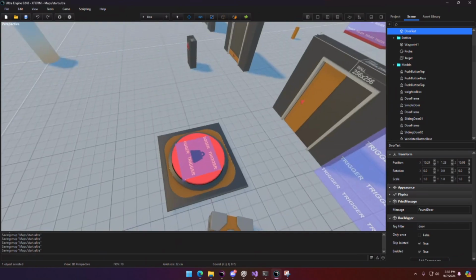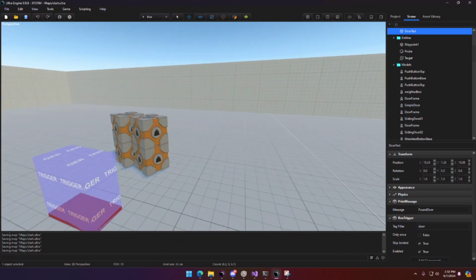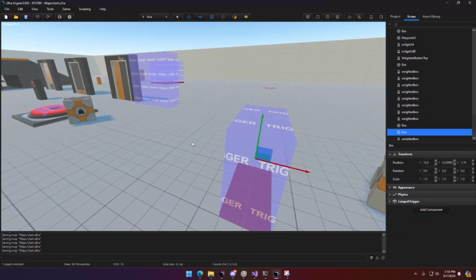So this trigger class is very reusable. I use it as a base for the catapult trigger. My other triggers I want are a push trigger, which just pushes objects and players off of things. To prevent players or objects from getting stuck on ledges, you would use that if you don't want to use a clip brush. And a hurt trigger when the health system gets implemented. So if you have a pit of lava, you would just put a hurt trigger at the bottom, and then you can control damage.